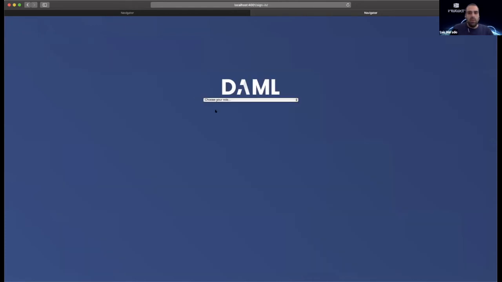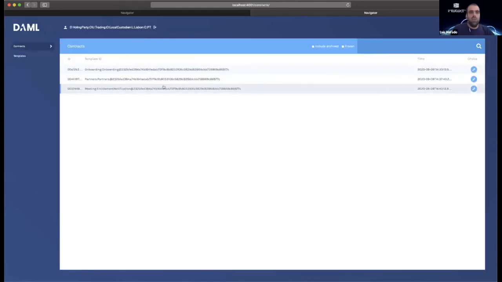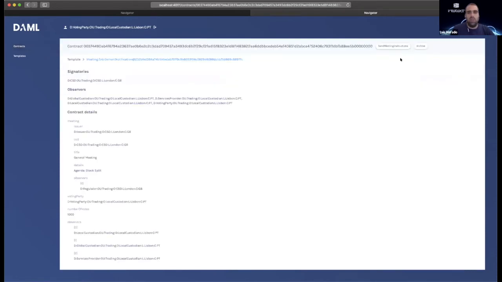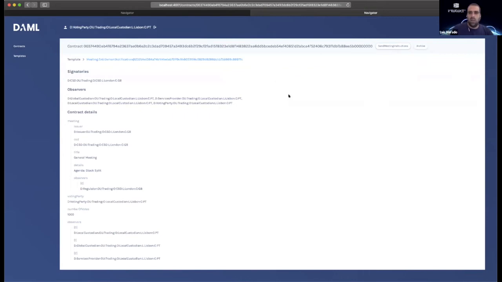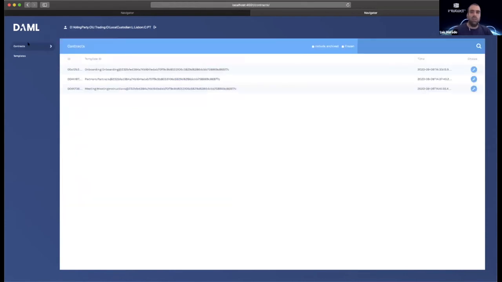Okay, so moving forward, we have the voting party that does have to vote or give his instruction given his entitlement. And to do so, all he has to do is give his instructions, which he can say just vote for. Okay, he will create a contract, and in the inverse way, so instead of going from the CSD to the voting party, we now get a new contract that flows in the inverse direction.